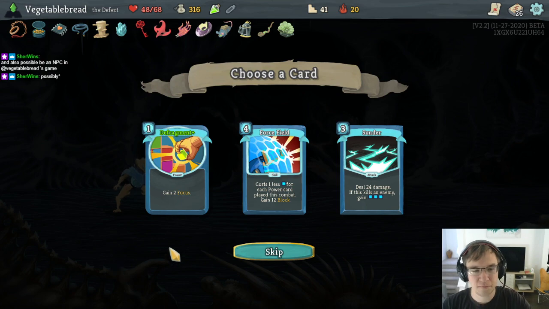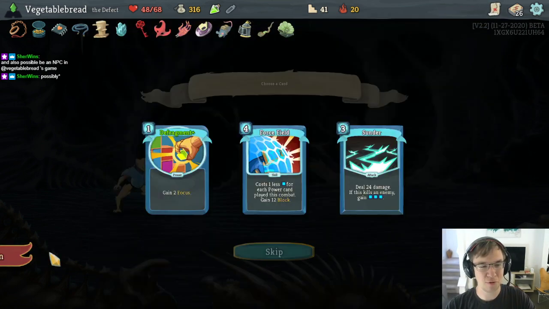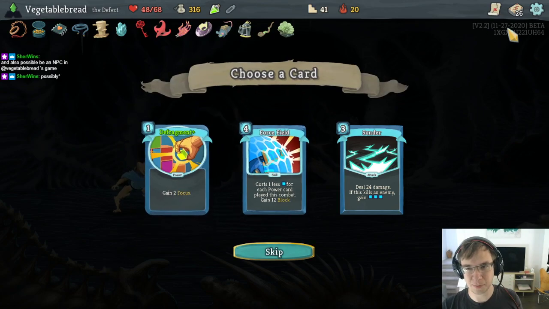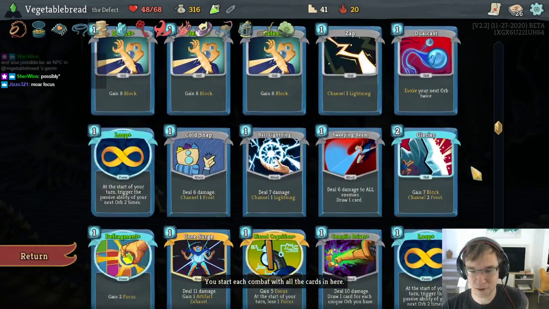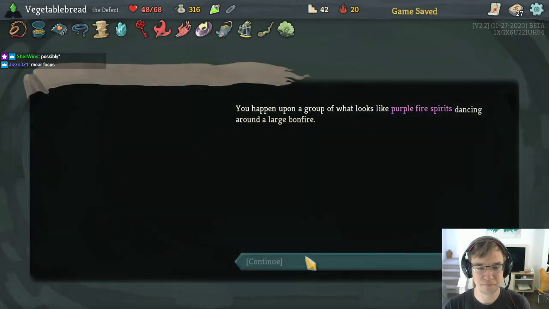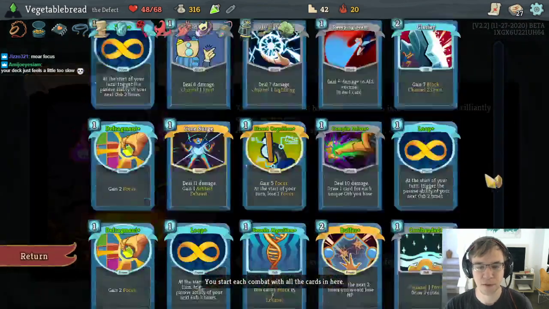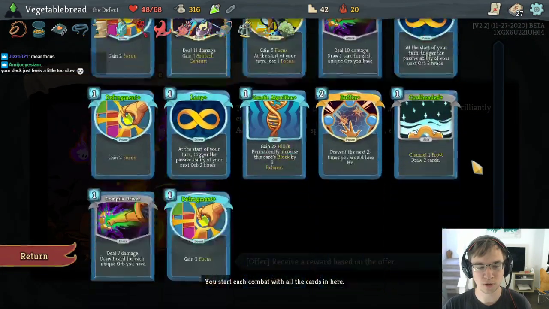Okay. I mean, we are fighting Awakened Ones, so maybe we should have some sort of restraint about picking powers, but I kind of don't think so. Just give it to me. I'll take it all. Bonfire Spirits. We do have some health to heal. Maybe we can give him, like, a Core Surge.